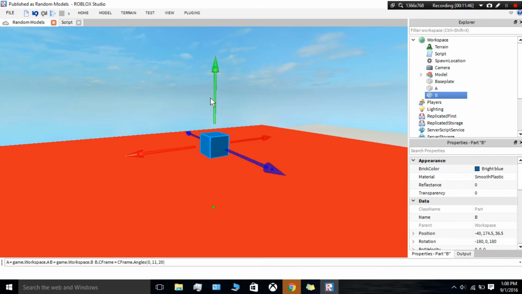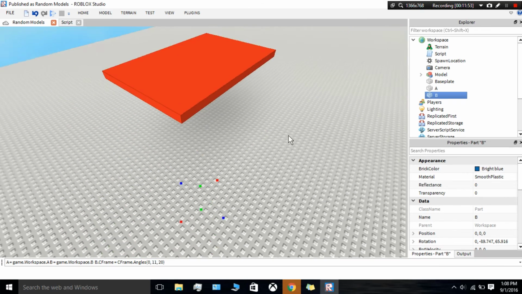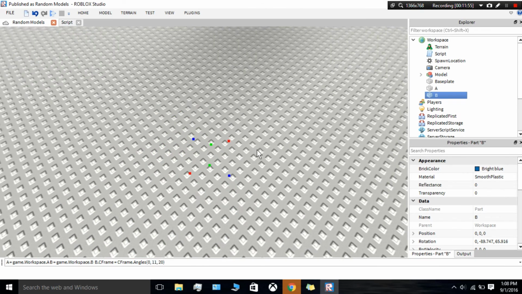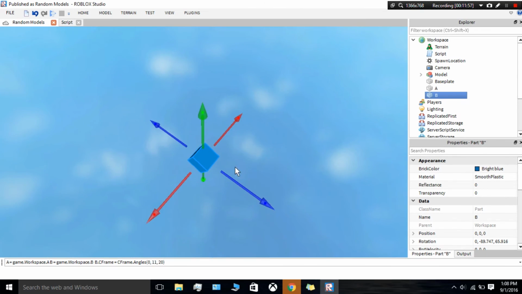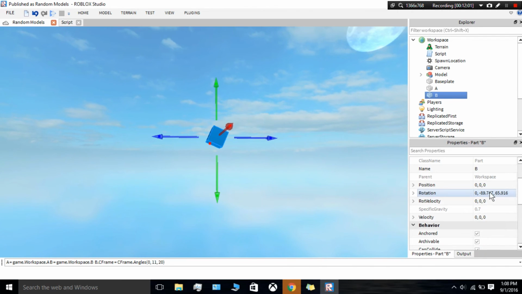I would like radians and so on and so forth. What happened there? I forgot to change the position part of the CFrame, so the position became 0, 0, 0.